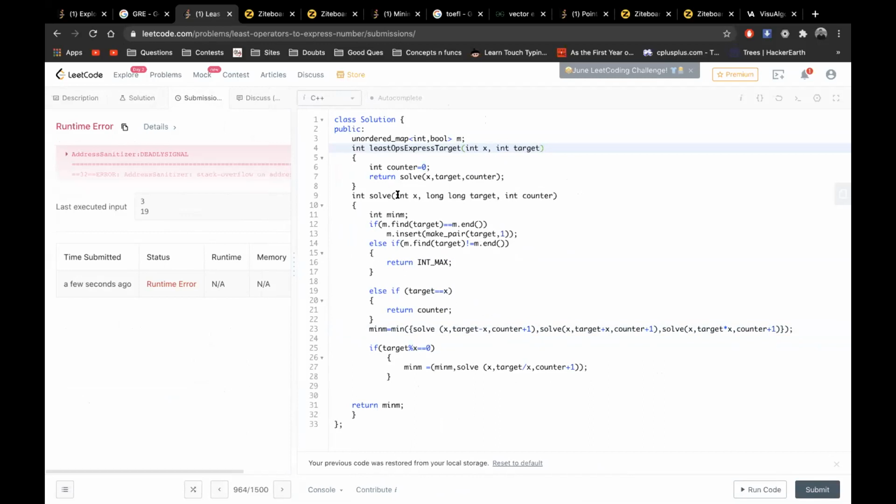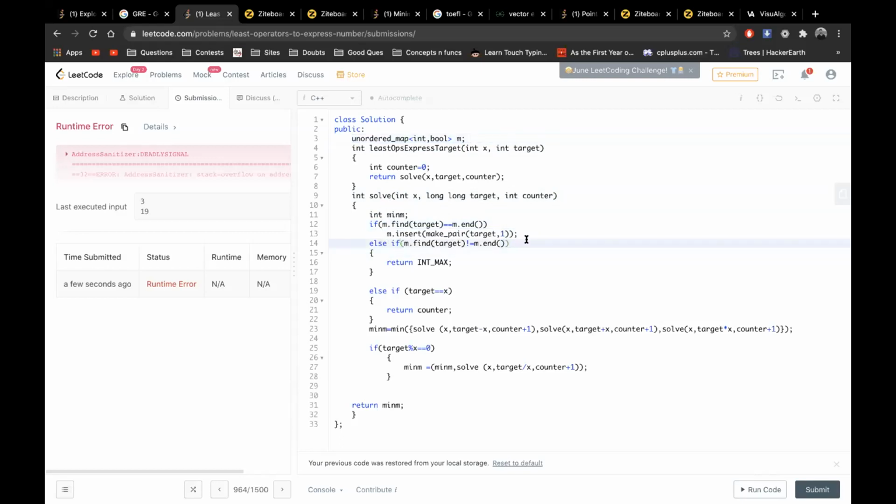Here I've used this function in which I have taken 3 parameters: x, target, and counter. At the same time I initialize a variable which is minimum. If that target has already been visited, we return int max; if it is not visited, we insert it in this unordered map.